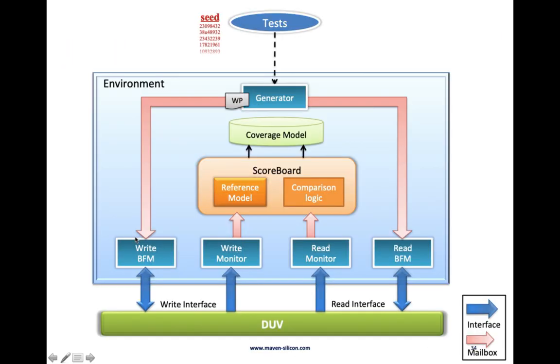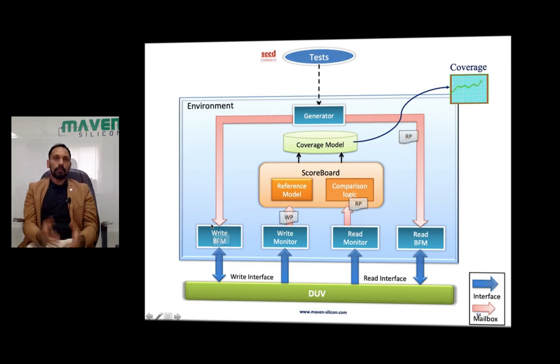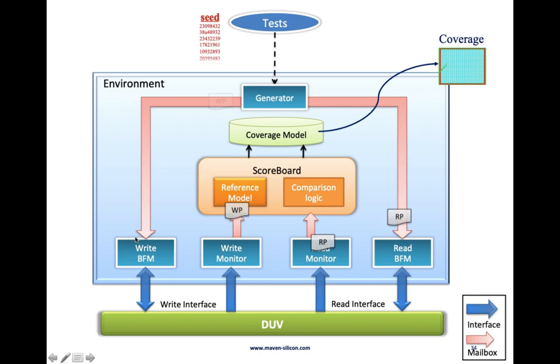The simulation is going to happen like this. At the top, for every test case, we would be generating different random values with a different seed. So for every test case, we run simulation with different seed values. With the help of the seed, we would be able to generate different kinds of scenarios. This is how the simulation is going to happen. And for each packet, the coverage will be generated. So throughout simulation, we would be looking at the coverage progress. Look at here. And once we reach 100% coverage, then we will stop the simulation.